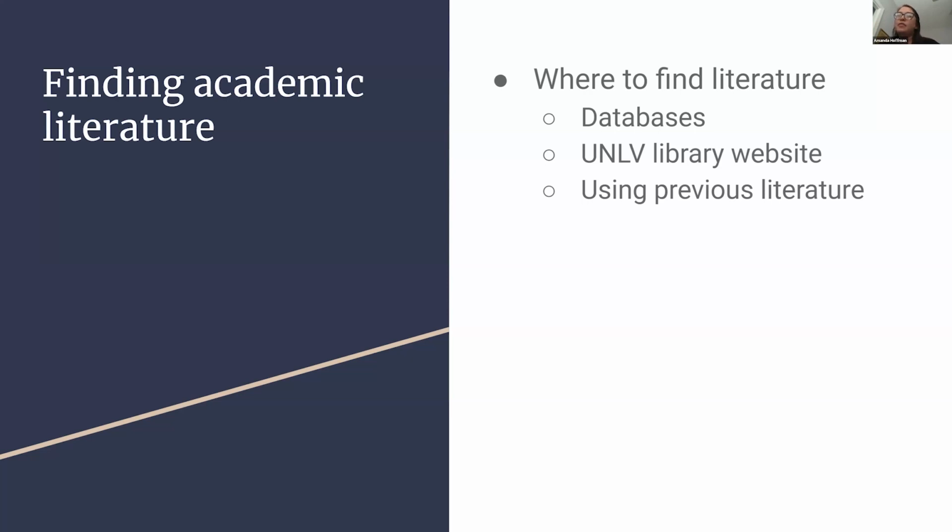And then lastly, the last thing that I put in here is using previous literature. When you read a paper that you really enjoy and you look through their literature review or their discussion or methods, they're going to cite different sources. When you go to the reference page at the end of the article, you'll be able to find similar sources that you can use in your papers. That's how I've gotten a lot of resources myself. I've taken from previous literature that was cited in papers that I've read.